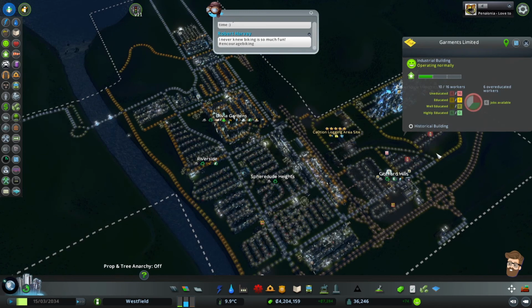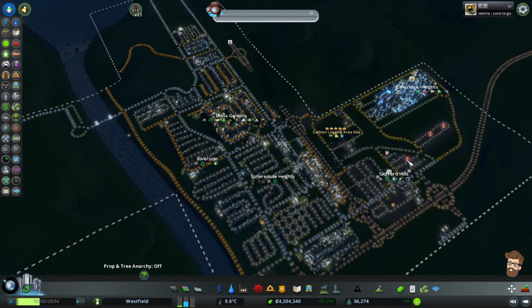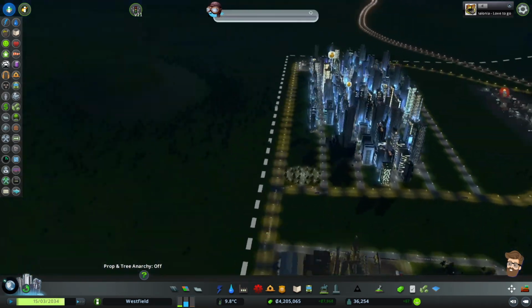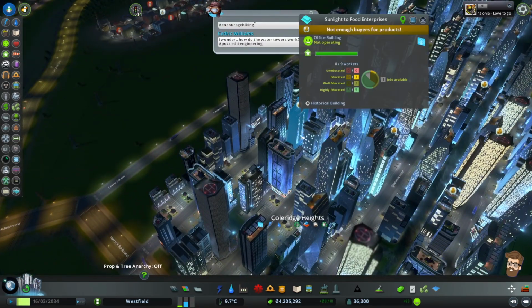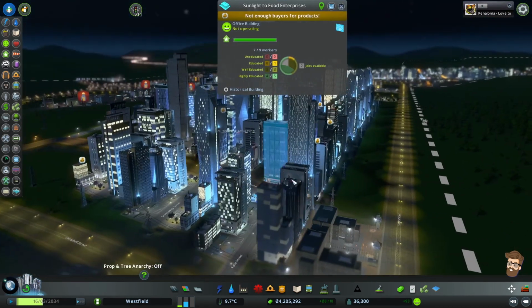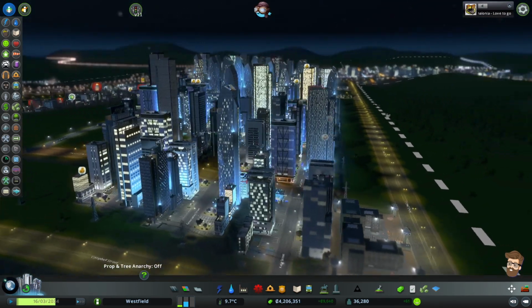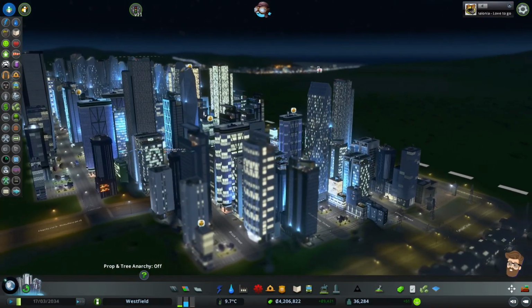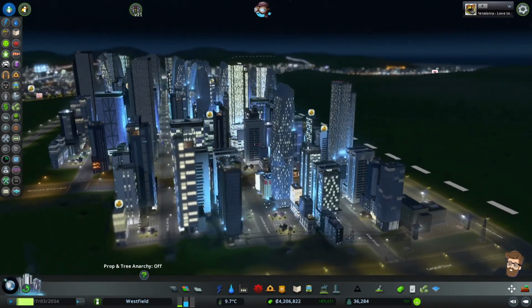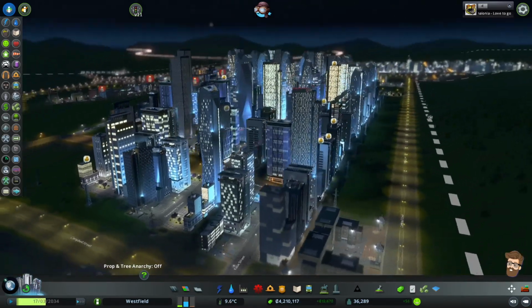We have some worker shortages, it looks like. So we definitely need to bring in some more residents. And, ooh, wow, hang on. I'm just now seeing how techy this tech cluster is. What is it saying? Not enough buyers for products. Yep, so now we have a big commercial demand. That is neat. I'm going to sort out between videos exactly what I'm going to do, which section I'm going to buy next, but that's going to wrap it up for this video.